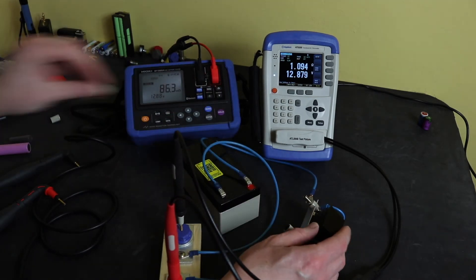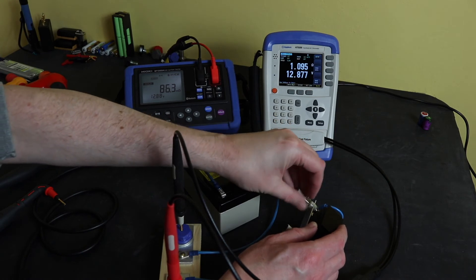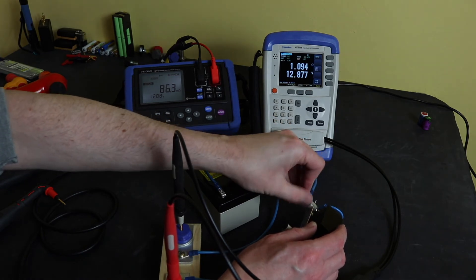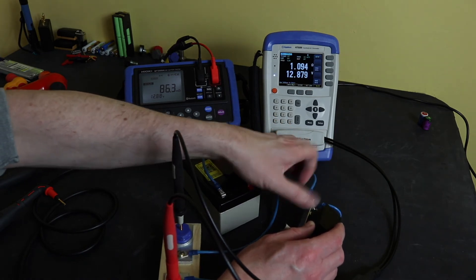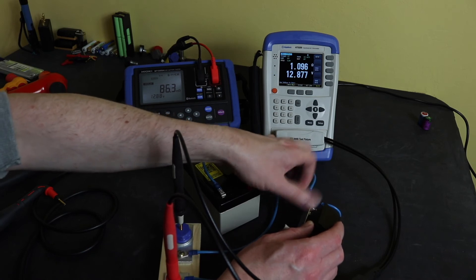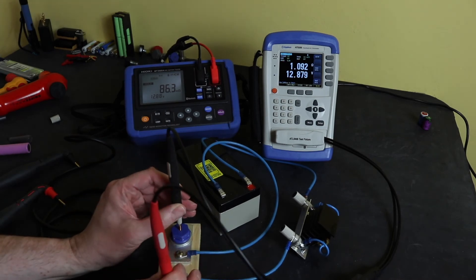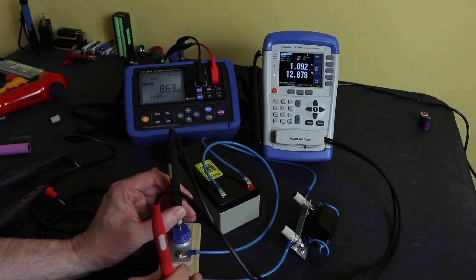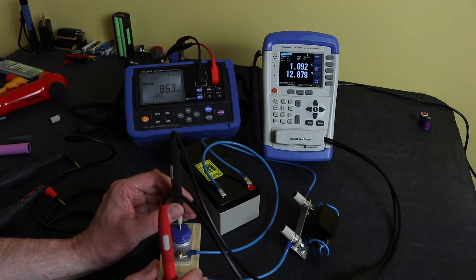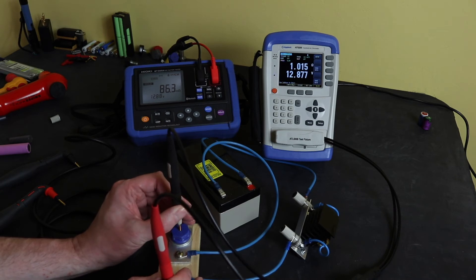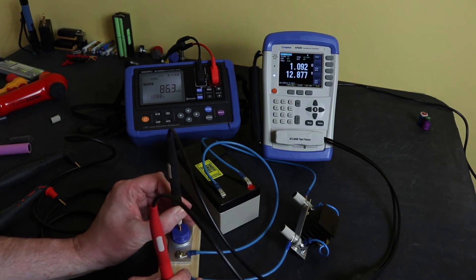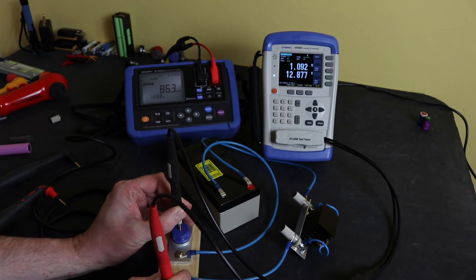And where's the other one, and we'll repeat the readings. Okay, so we've actually got it there, aren't we? 1.092, 12 point... so you see the voltage stayed the same, but we're on 1.092 ohms.